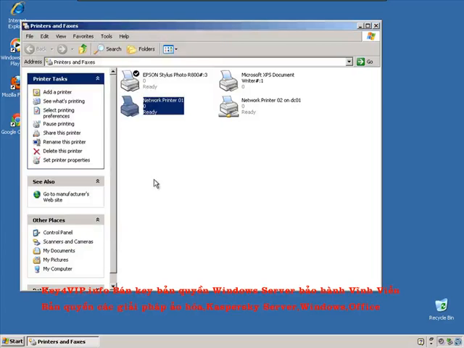You may also notice that we have two additional printers in here: the Epson Stylus Photo R800 number 3 and the Microsoft XPS Document Writer number 1. These are both coming from redirections from the client device that Alexander is using. These are appearing now after enabling ThinPrint, because printer redirection, when using PC over IP as the protocol, is enabled by the ThinPrint functionality as well. So whether or not you want to use location-based printing, if you want to redirect printers from the client device into the virtual desktop, you need to make sure to enable the same policy that we used for location-based printing.